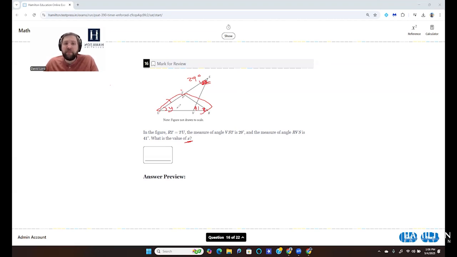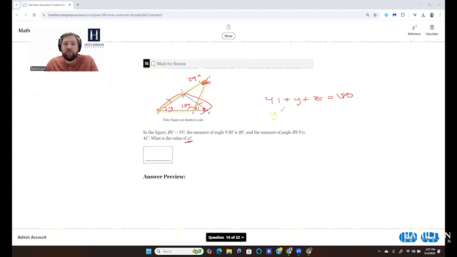So what can we do? Well, if I look at just the small triangle, we have 41 plus y plus this top angle, which we'll call z, and that's equal to 180. But we don't know what z is, and we don't know what y is, so I'm going to put that on hold for now. Now, I know that this is 41, so I could do 180 minus that to get the angle over here. That would be 180 minus 41, which is 139. And then if I highlight this big triangle, I now have 2 of the 3 angles.